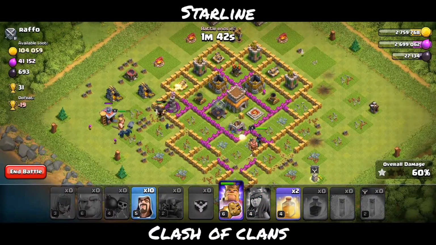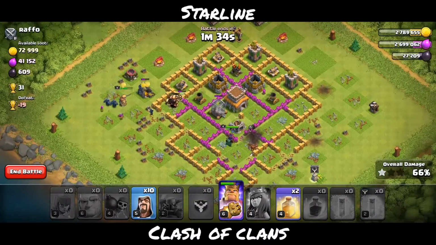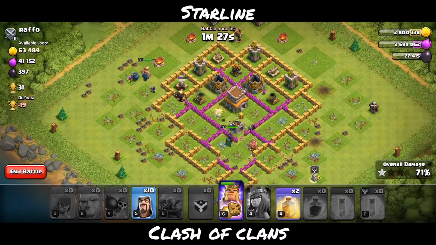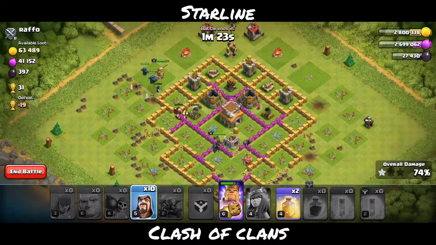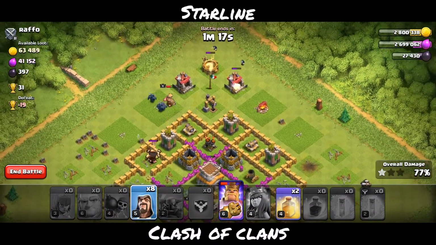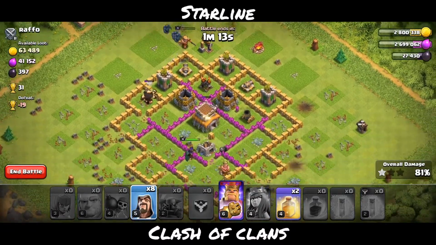So I don't know what to do, what will be my next step, but surely I have to upgrade my troops because that is the only way I can attack really good bases. So I have to figure out a way to do that, but right now what I see is that three of the P.E.K.K.A.s are going in the wrong direction, so I'm gonna just deploy two wizards and get them in the right direction.